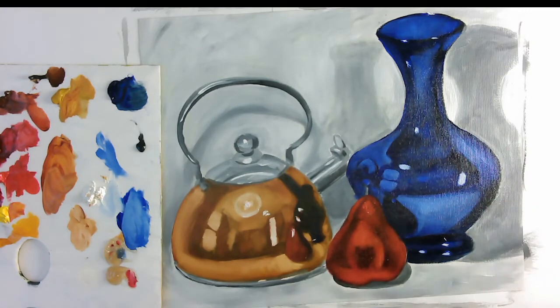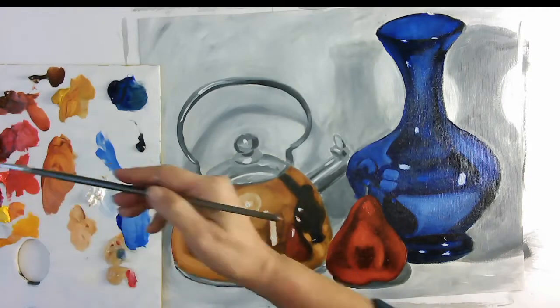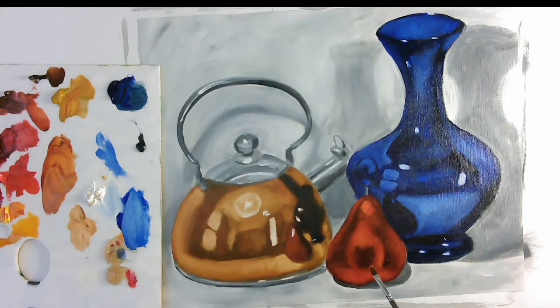Do I want to add more yellow? I think I want to add more yellow to that bit. So I'm just going to pick up some of this pure yellow, and I just want to lighten it up a bit. As you can see, it's all blending in nicely, and that definitely needs some yellow, I think, before I add the white.